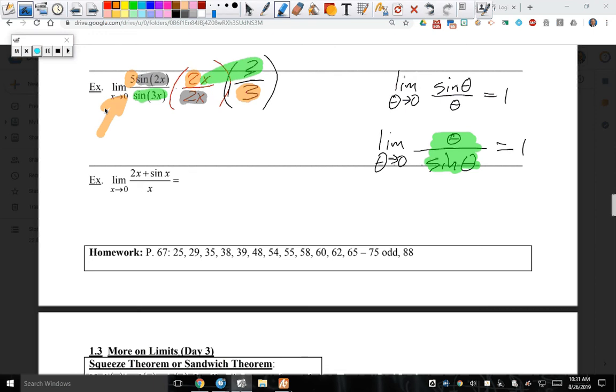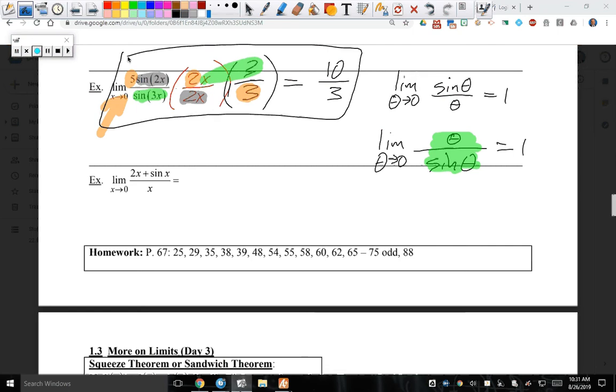Are we good? Okay, so is this my most simplified reduced form, yes or no? It is, well, no, it is. There's nothing else that I can cancel right now to 1 or a form of 1. You with me? This is the most simplified form. Because when I turn the machine on, what will my answer be? 10 over 3. Because you get it from 5 times 2 gave you that 10, and this 3 is still remaining. Everything else paired up and became 1.